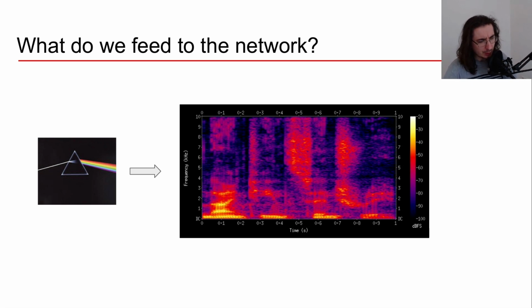So what's a spectrogram? Well, with a spectrogram, we start from the raw audio and then we extract it using the so-called short-time Fourier transform. And what that does, basically, is it creates this kind of image, this graph, where you have the energy level of different frequency bands throughout the duration of the song. And the great thing about a spectrogram is that it has information about frequency, about temporal aspects, about the intensity, the energy of the sound, and it's a very nice snapshot of the sound itself.